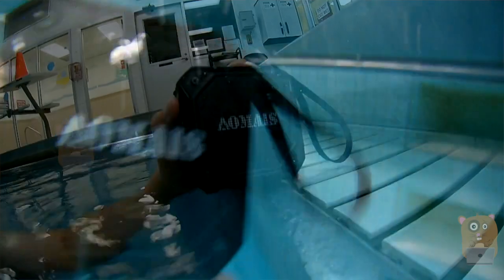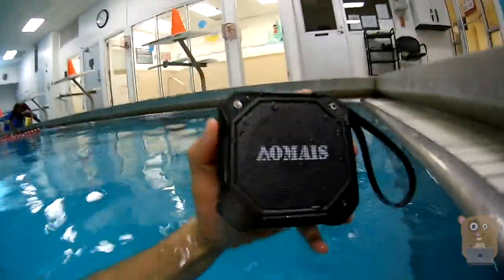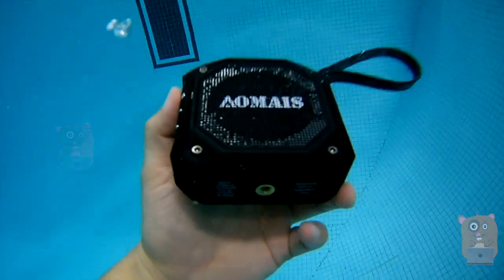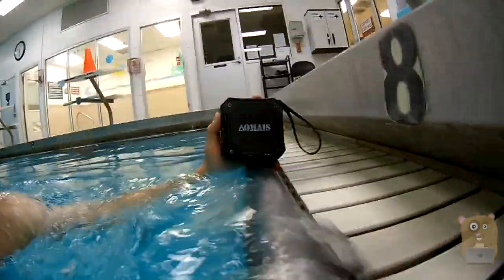I like the battery life — with both speakers playing at the same time cranked up, I get about seven to ten hours. If I lower the volume I can get more, but seven to ten hours at high volume is impressive. It's also great that it has a tripod thread on the bottom, so I can mount it on my bike.